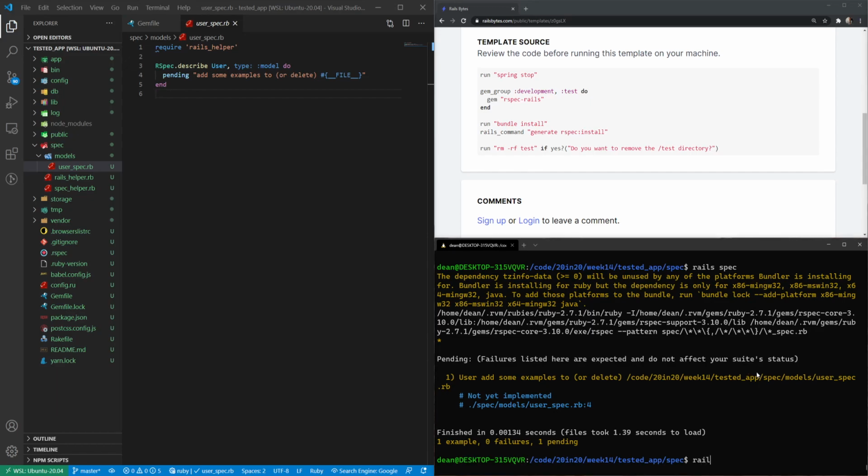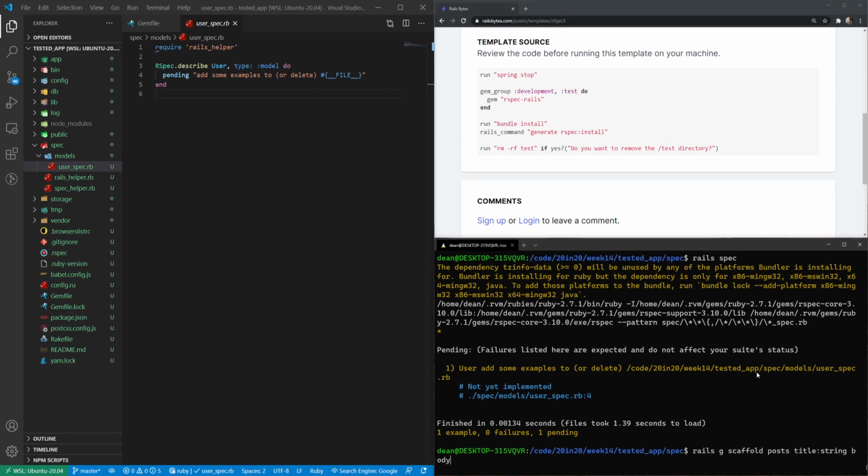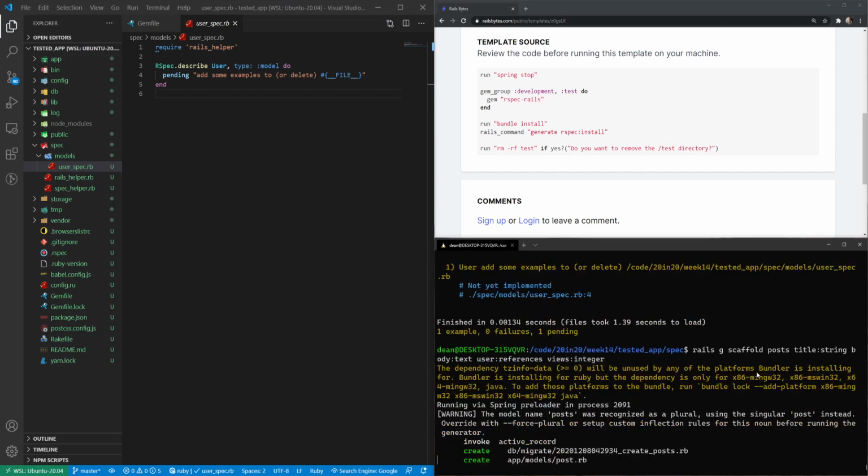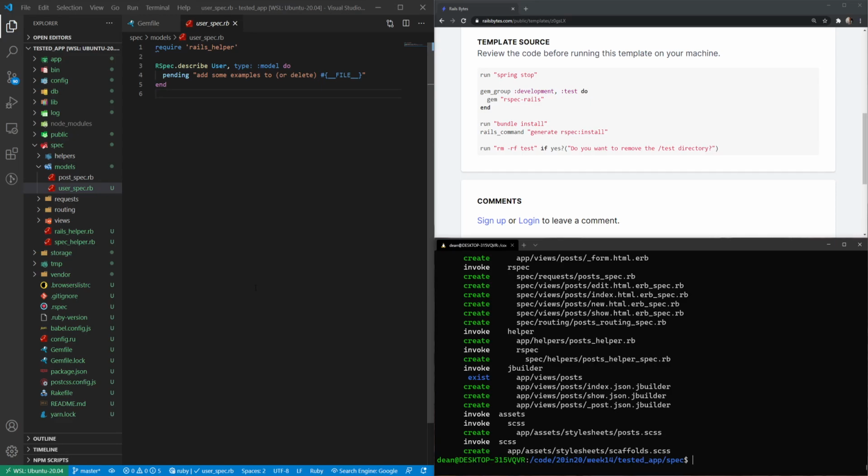So for this, I'm going to say rails g scaffold posts. I'll give each post a title of type string, a body of type text, a user:references, and we'll give them a views of type integer. We can go ahead and run that scaffold generator.